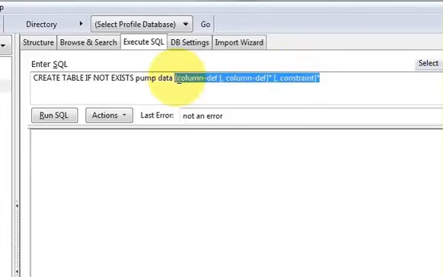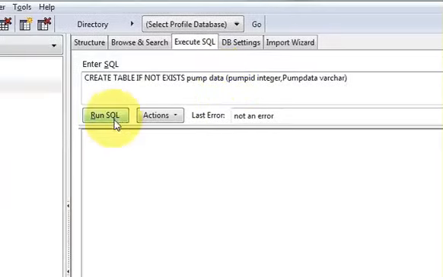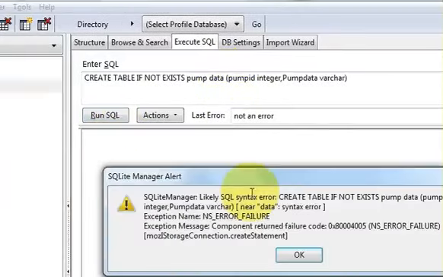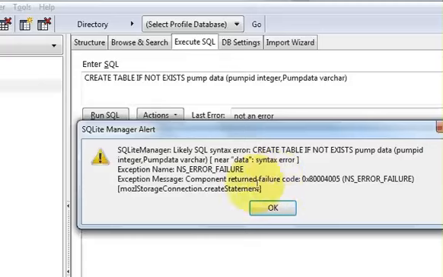So I will give this bracket and I want pump ID, and it will take the data type integer, for example, and pump data, and it will take the varchar data type, and I click run and it gives me an error.